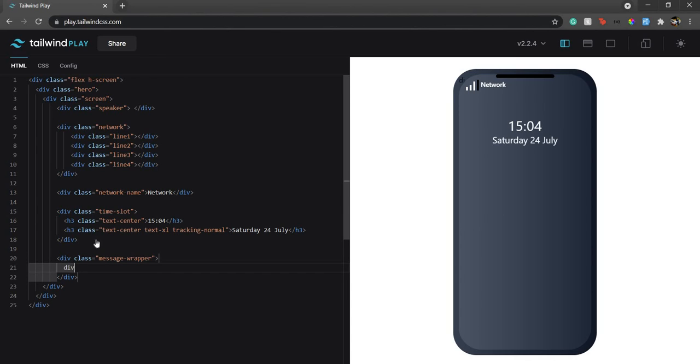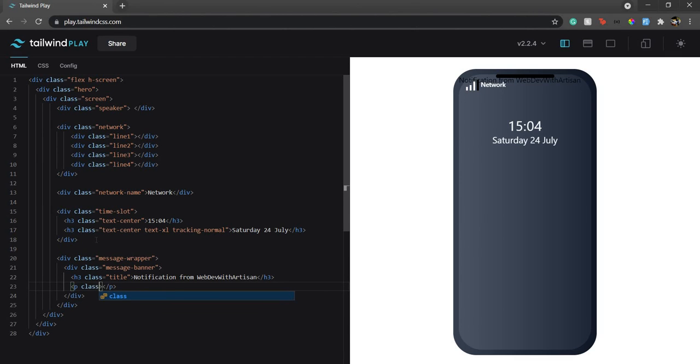So first banner would be something like this, div dot message banner, and in that banner I will have first, so here h3, and I will give it a name as title. So this will be our notification title. So I will say let's do email, and rest now something like notification from web dev artisan. And then next thing would be our paragraph.